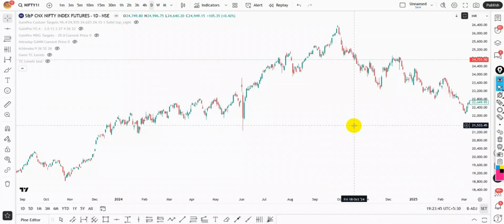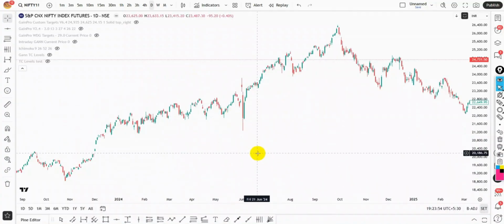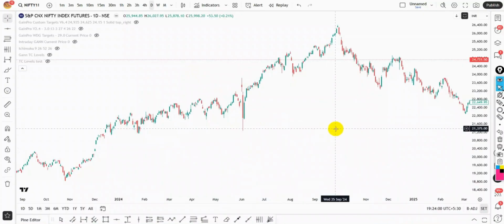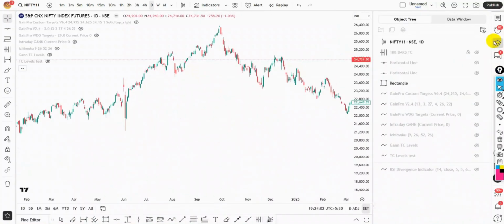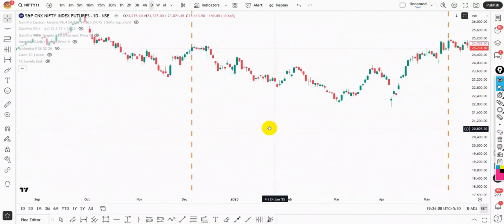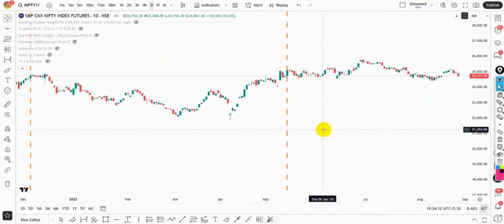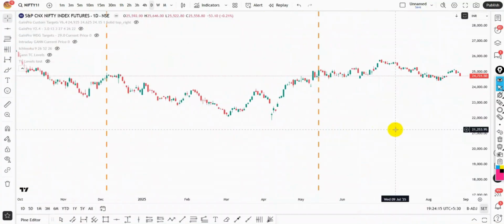Why the 108 candle? Because Nifty futures is giving exact, perfect reversal patterns only in 108 bars. That is why I have made it 108 bars. I have already marked those 108 bars here, so I'm just using that and showing it to you. Okay, so this is the candle. This is a daily time frame, and you can use it only on the daily time frame.